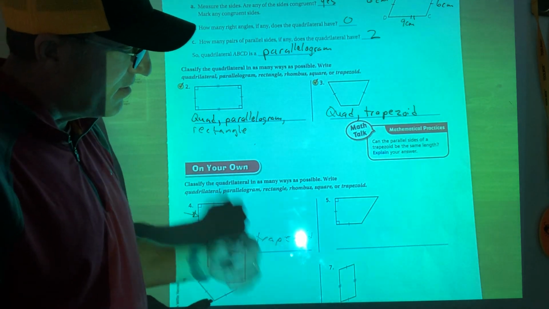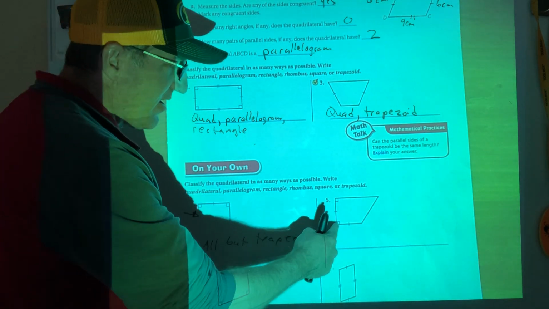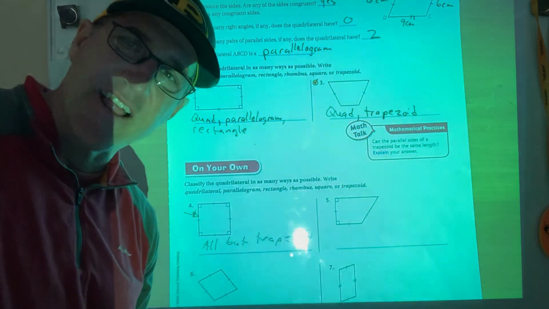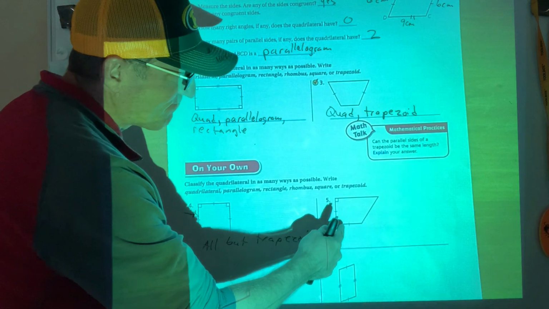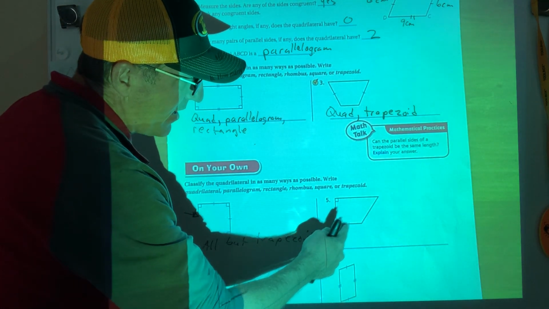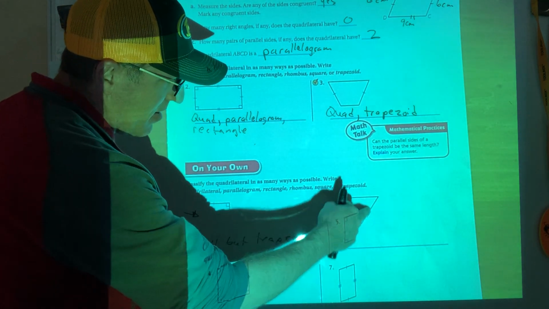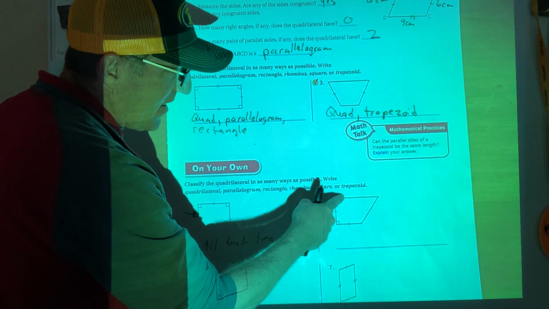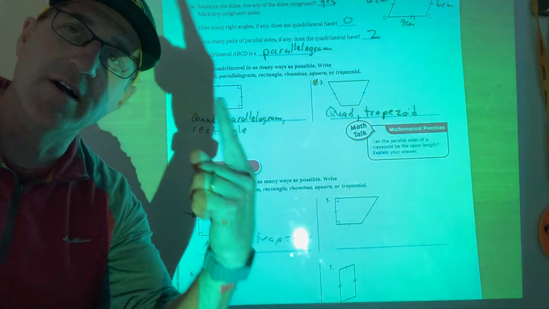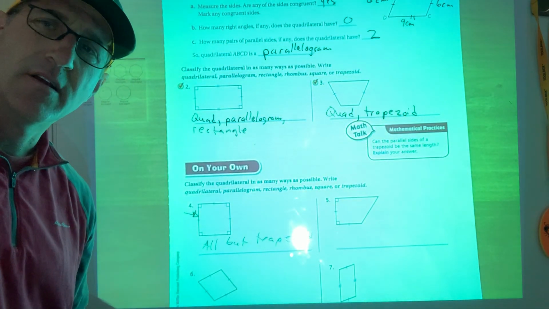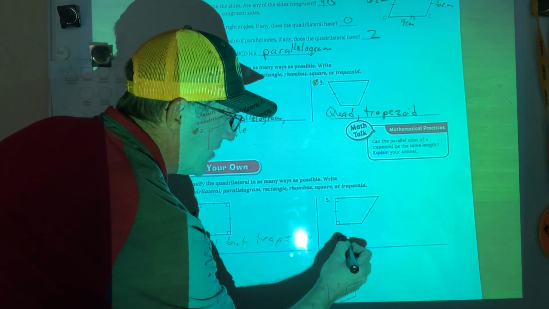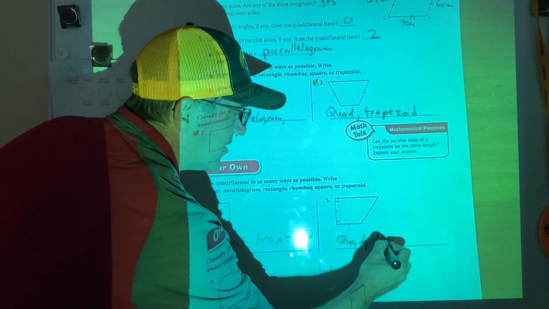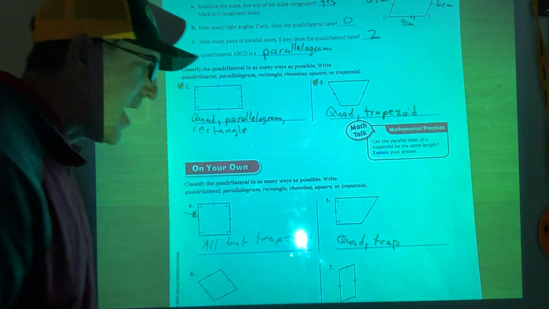So look at this one. We've got some 90-degree angles, but there's 2 of them. That's kind of strange. Generally, you have 4. Okay, and looks like this side and this side are not parallel, but this side and this side are parallel. So if I have 1 set of parallel sides, what must it be? That's trapezoid. That one makes it easy, and it's also a quad because there's 4 sides. So quad and trapezoid.